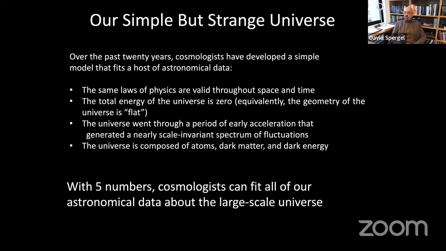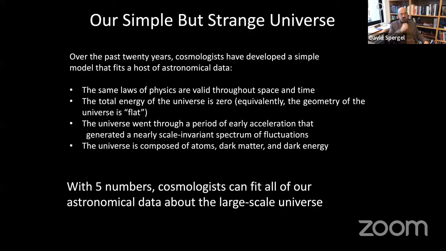So now let's turn from statistics to cosmology. And if I were to summarize the last 20, now almost 30 years of cosmology, I would say what we've learned is our universe is both remarkably simple and remarkably strange. Simple in that the same laws of physics that are valid here in New York, there in Nigeria, are valid on the scale of the whole visible universe. Seems to be true. You can test that, check in various ways.